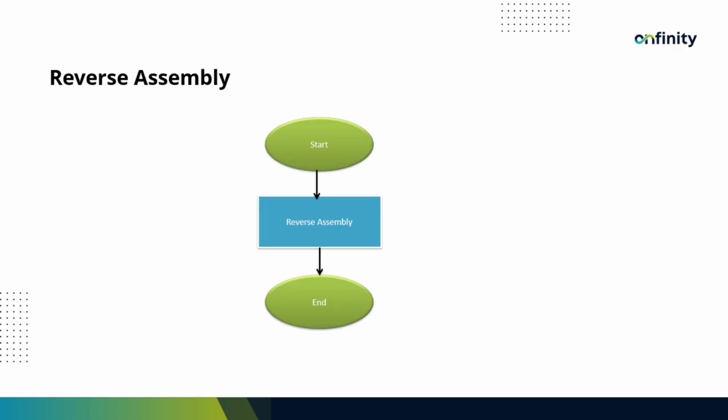Now, let's take a look at the basic reverse assembly process flowchart before we proceed with the use case execution. The process begins on the assembly screen once the reverse assembly configuration is properly defined on the product with its bill of materials. After completing and processing the necessary details on the assembly screen, the reverse assembly comes to an end, and the system automatically updates the inventory based on the outputs generated.